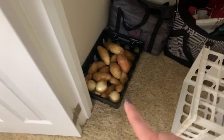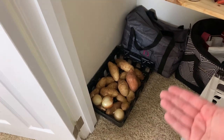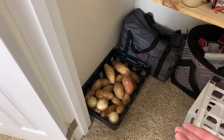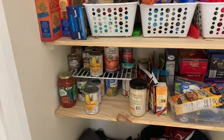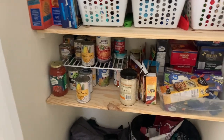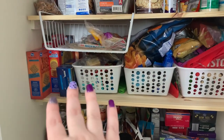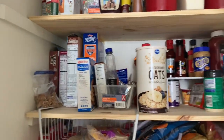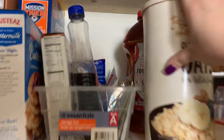And then I just have my potatoes, sweet potato, and stuff like that. I'm going to get a mat to go underneath that, that way if something ever gets yucky, it's not going to spoil the carpet. So don't worry, I will have that covered up underneath there. And then I really keep my pantry organized the same way every time. Canned goods all together. Pasta, dry goods, and then we have the snack shelf and crackers. I do have a loaf of bread that I need to put in there. And then it's breakfast and condiment items. I have our juices there as well.